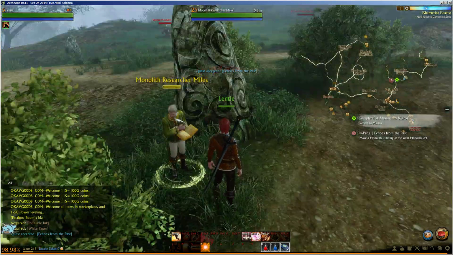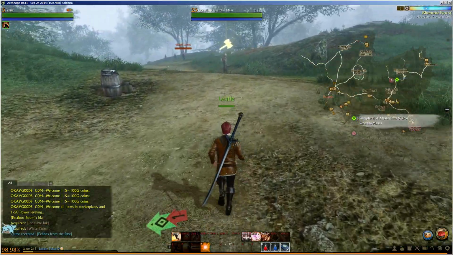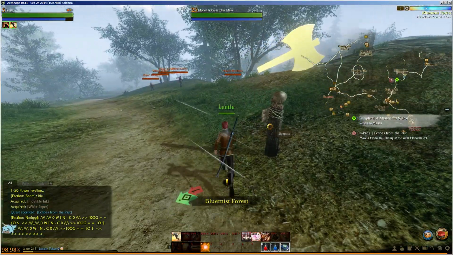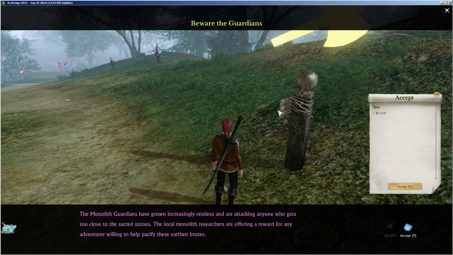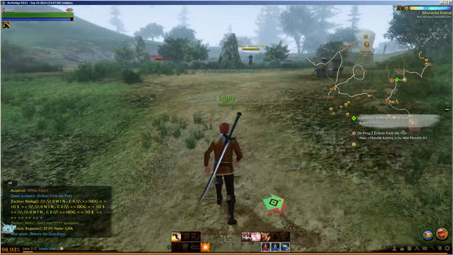That's the dude whose daughter's been looking for him all day, and he's like, oh, I can't leave these behind. My daughter might be out dying. You know, there's literally criminals right there, but she's fine. Alright, so let's go kill some monolith guards, apparently.